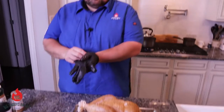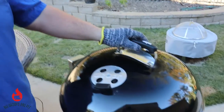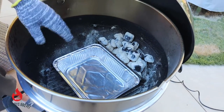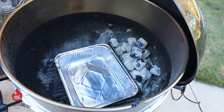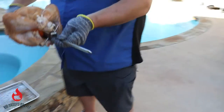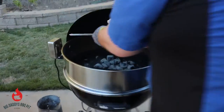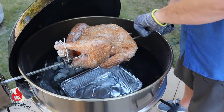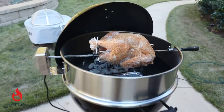We're going to let it sit for about 10 minutes while we make sure the rotisserie is ready to go. Right now I'm sitting at 350°F on this kettle — about half open on the top vent and half open on the bottom vent. We're cooking indirect today with briquettes off to one side, and I've set a foil pan down in there to catch drippings and keep the pit cleaner. We're going to line up the spit in the motor, push it down, and tighten it up.